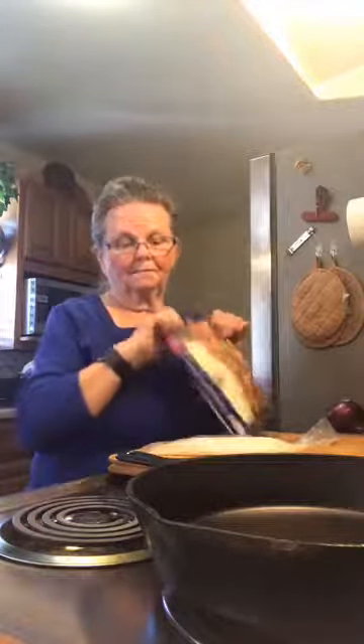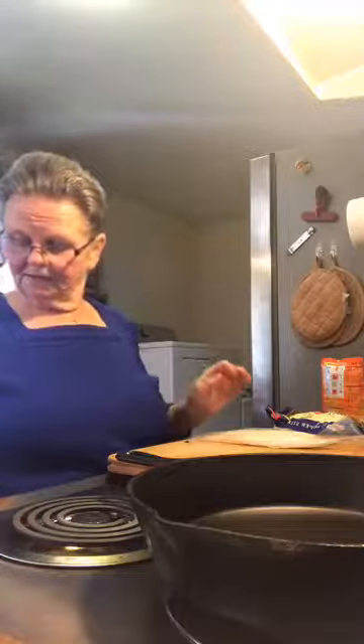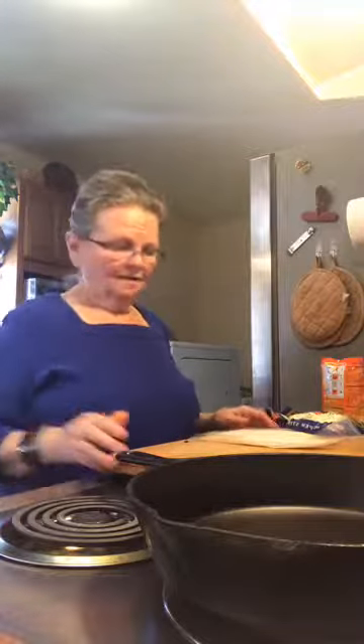Ann asked me why I don't use onions — I do love them! I've got some right here, but this pre-cut pepper stir fry is just a lot easier. I'm also going to add Uncle Ben's ready rice — heart healthy whole grain brown rice. I'm going to heat up the skillet and make sure I'm on the right burner. Yesterday I was cooking eggs, stirred and stirred, and realized I had the wrong burner on. Using a little extra virgin olive oil — just enough to cover the bottom, about three tablespoons.